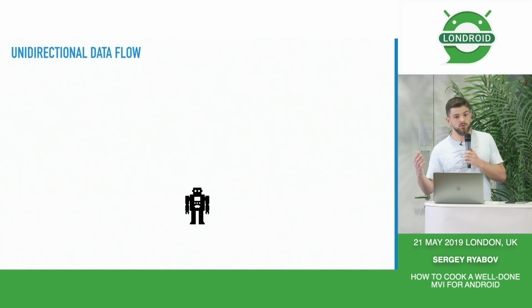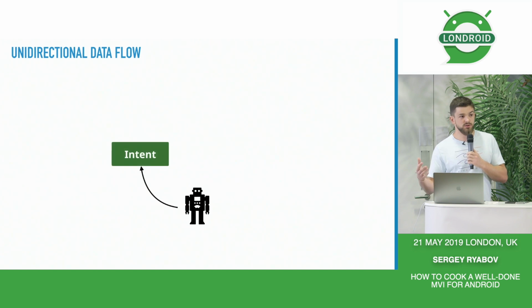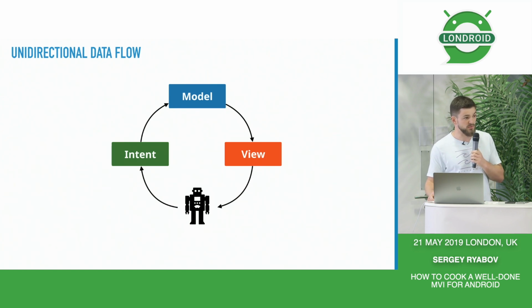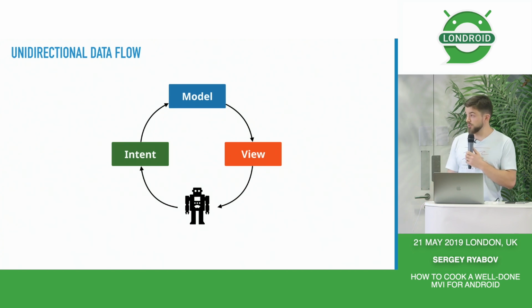Common state is the cornerstone, the heart of the approach to architecting our applications, also known as Unidirectional Data Flow. What's that? Basically, we have our user interacting with our application. These interactions become the intent to change something. This intent goes to our module. The module changes the state of the application, and this new state is passed to the view to be rendered and shown on the screen again. And then this cycle just repeats itself. That's basically the core part of Model View Intent, a simple schema.